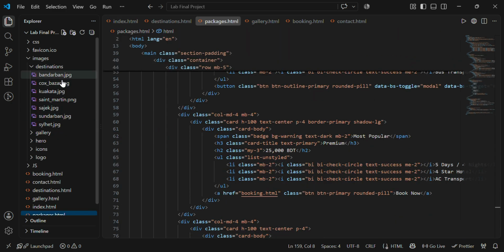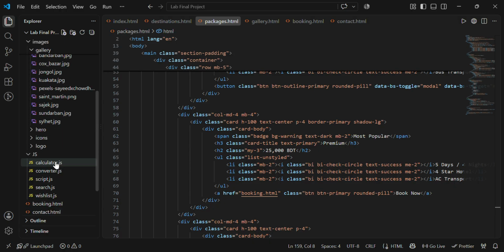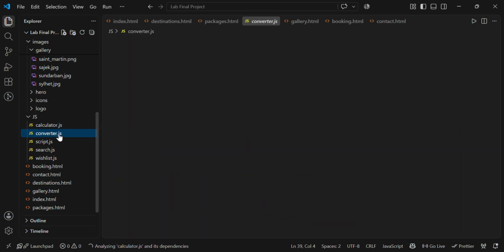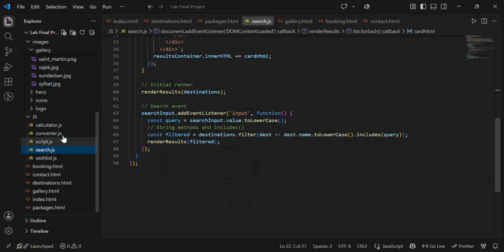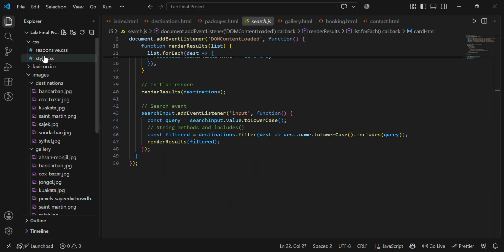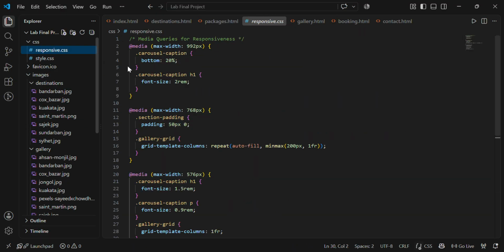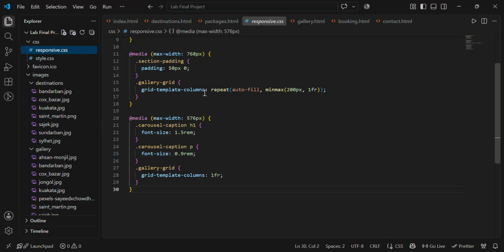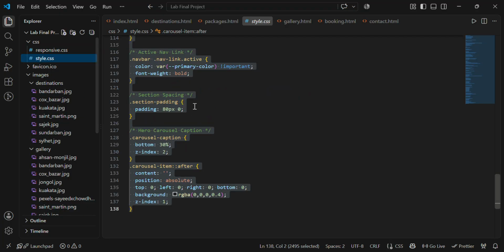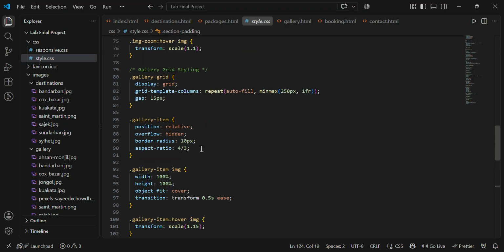I have arranged all the images sequentially. Also in the JS files, there's the calculator, converter, script, and search, and in the CSS folder, I put all the responsive CSS in one folder, and another one is just my style.css in another file, so that I can manage them properly.